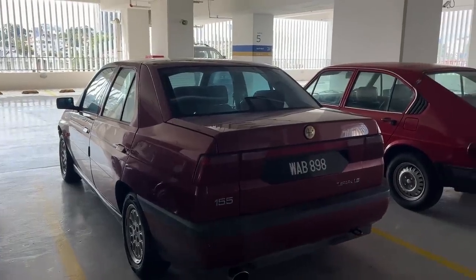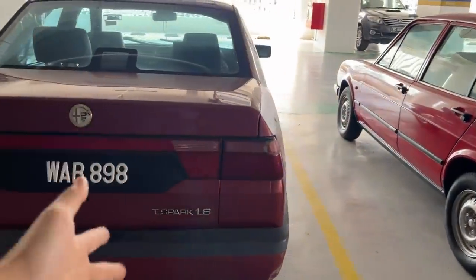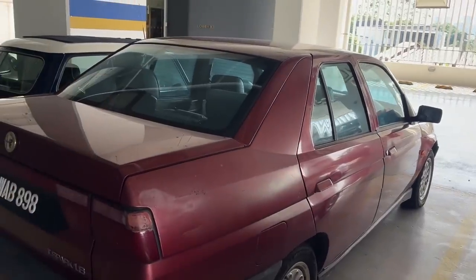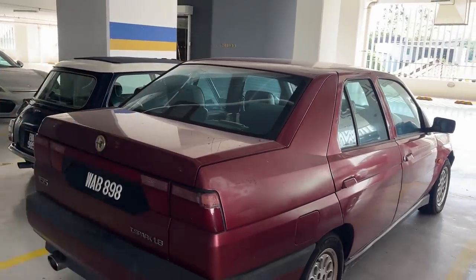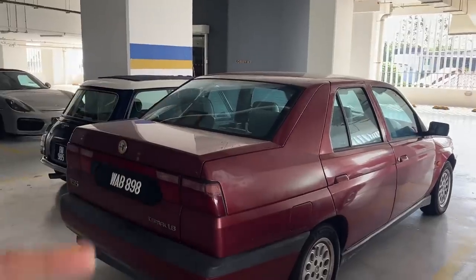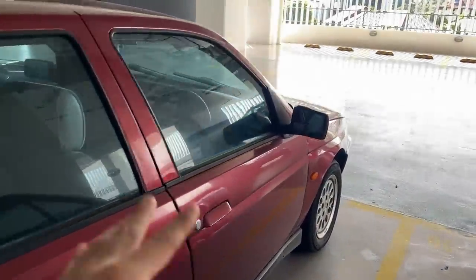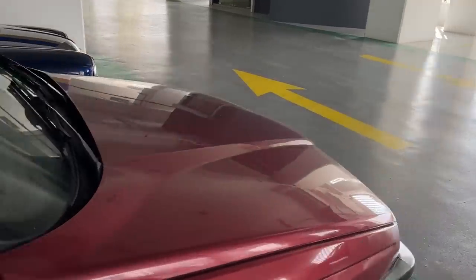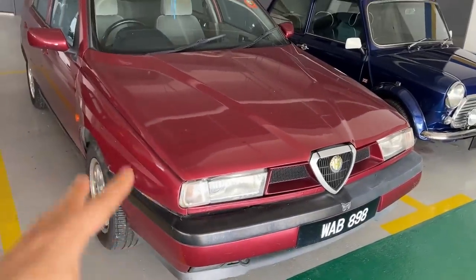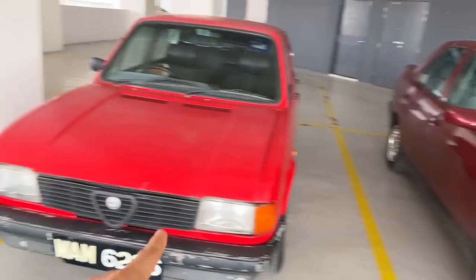But anyways, this is a 1.8 Twin Spark, and it's the 8 valve one. There are 2 liters that are more powerful, but it's on 16 valves, and those are known to have a bit more maintenance costs, because we're running timing belts and it needs to be changed every 40,000 kilometers or so. This one is running timing chain, so it's more reliable and it's easier to take care of. And I thought, yeah, maybe, as an entry level Alfa Romeo, this would be a good choice. Until I decided to take on two Alfa Romeos.